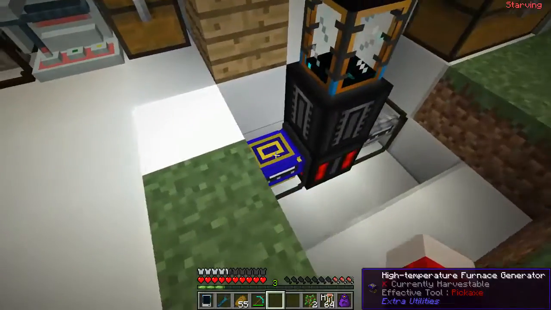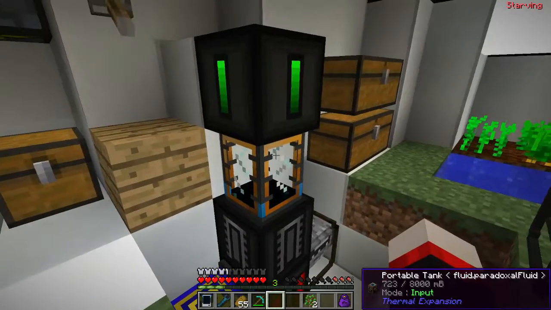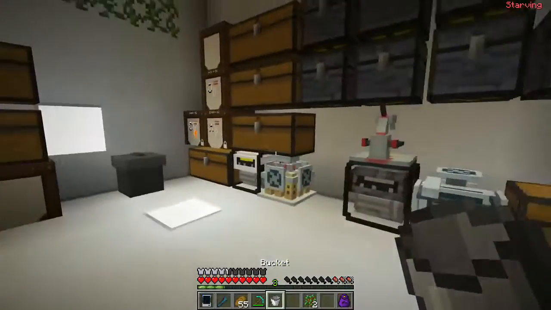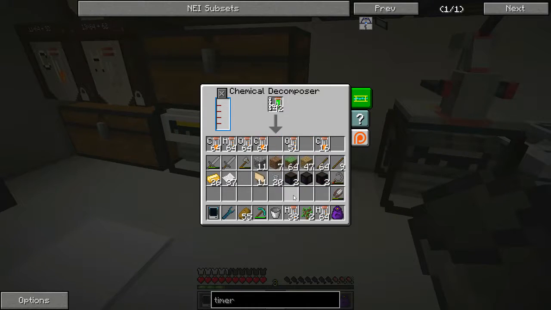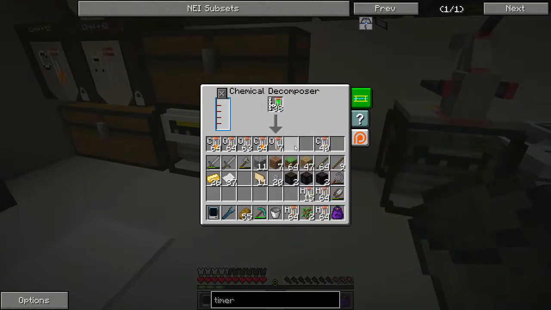Some hydrogen. Throw it in here. Brrr. I just need 1,000. Where's my bucket? There's my bucket. Okay. You're spinning out of control. Give me the hydrogen. Give me the hydrogen. Give me the hydrogen. All right.